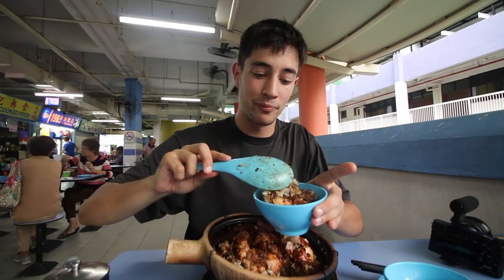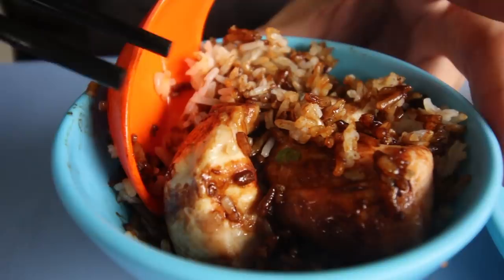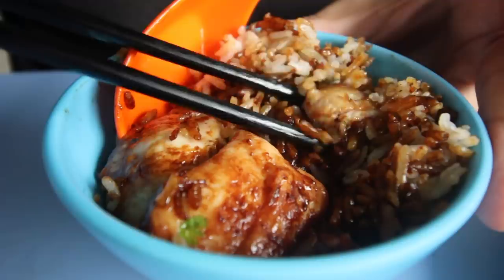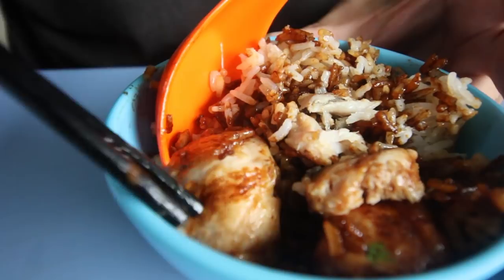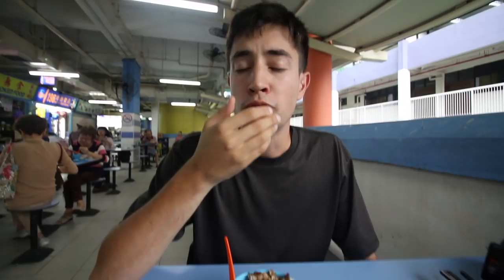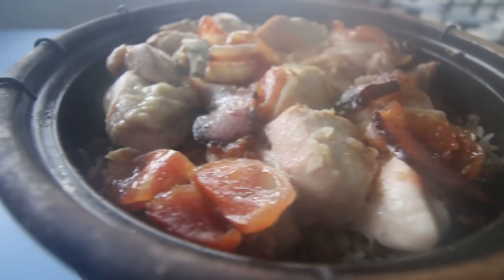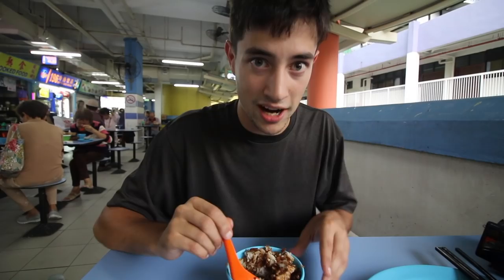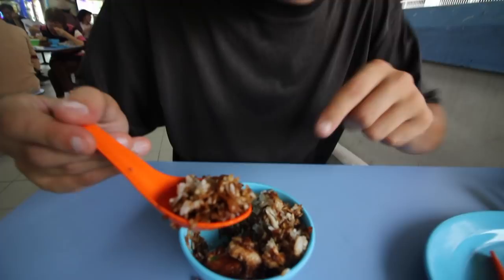Oh yeah, that looks so good. It has been completely smothered in that dark soy sauce, and there are also massive pieces of chicken. There is also some salted fish in here, she told me, and also Chinese sausage. Oh, it is so hot but it is so good! That is a massive chunk of chicken and that chicken is so tender and juicy. That sauce is like a sweet, savory soy sauce, and then the burnt rice in there is amazing — it gives it a nice crunchiness. I've got a piece of the Chinese sausage now, a small piece there.